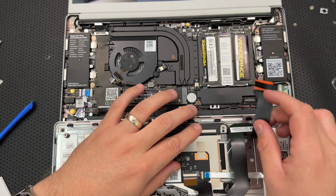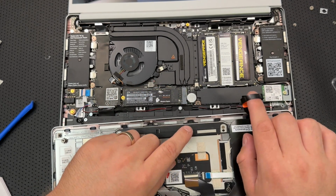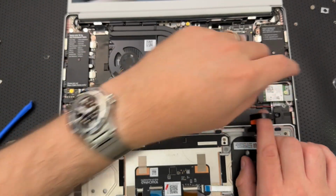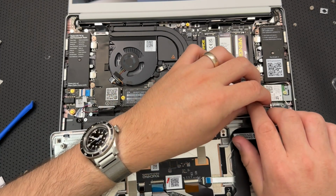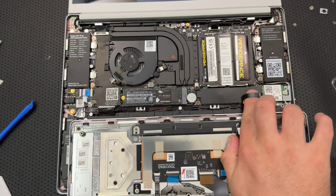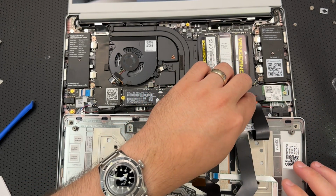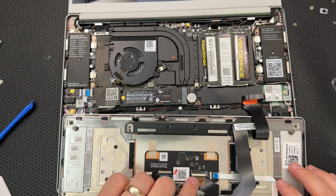Yeah, and it does go in at this orientation. I'm just double checking here. I got storage, I got RAM, I got Wi-Fi. Everything seems connected. Let's go ahead and pop that bad boy in. Yeah, that clicked. Make sure the touchpad side is fully inserted.